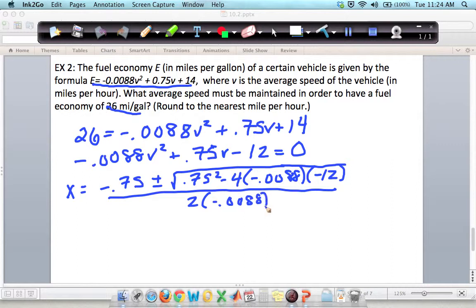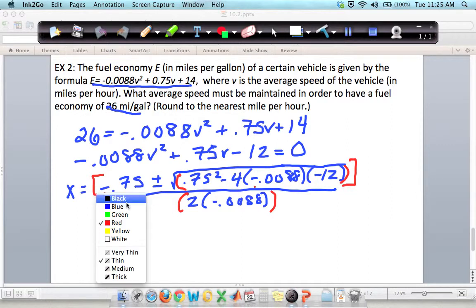So again, you're going to put this into your calculator and make sure you have parentheses inside that radical sign to show all of this is under the radical sign, and parentheses around your denominator to show this is your whole denominator. You might even need to put parentheses around your whole numerator to show this is your whole numerator. So just try it out and see what gives you the correct answer.